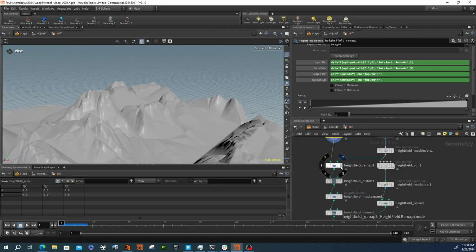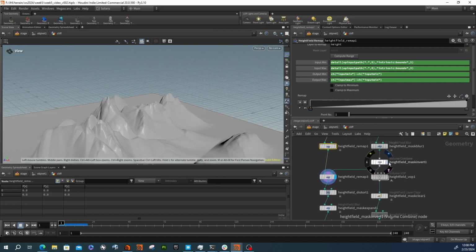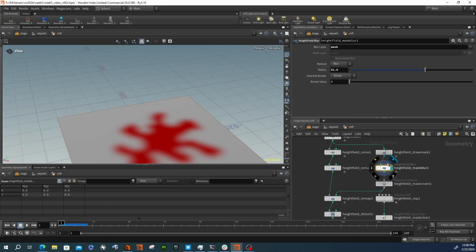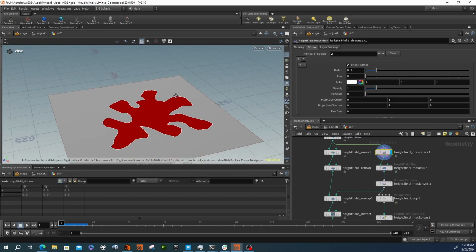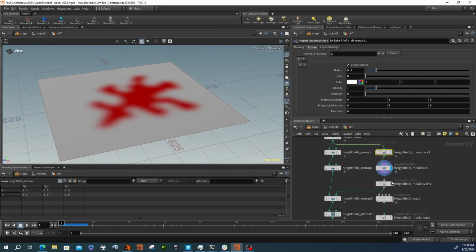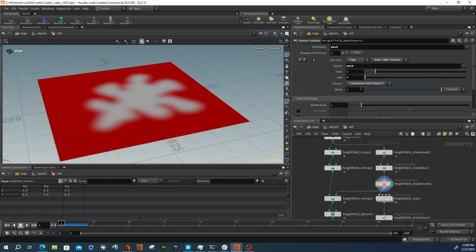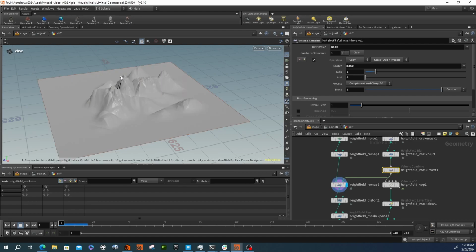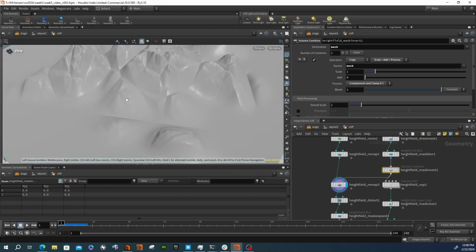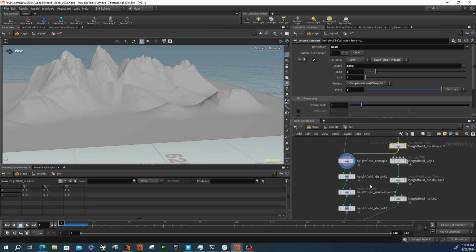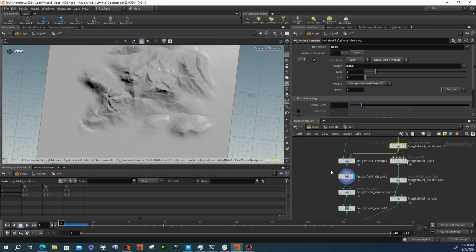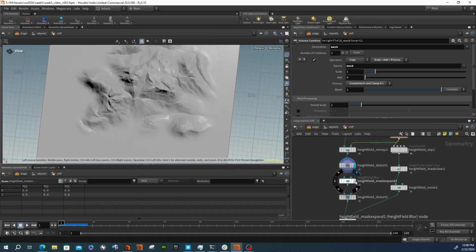So we generate some noise, and then I'm just using a mask that I drew. I know I say that I hate that, and I do, but I just used a draw mask node and drew a shape on there. You blur it, I inverted it, and then we multiply that against that noise pattern. So it gives me this little mountain in the middle. Great. Then I'm using height field distort. We all know what that does. It moves it in the X and the Z directions.